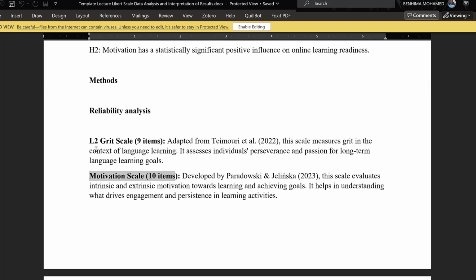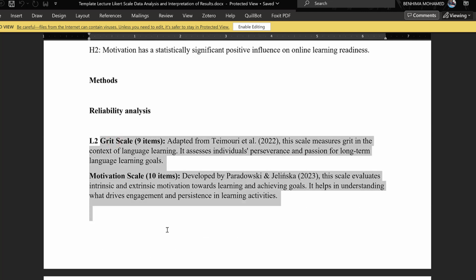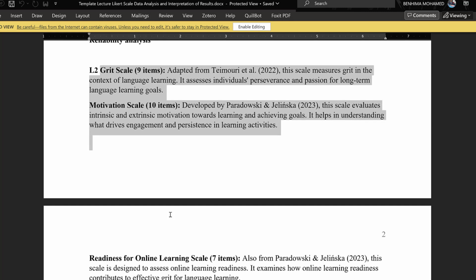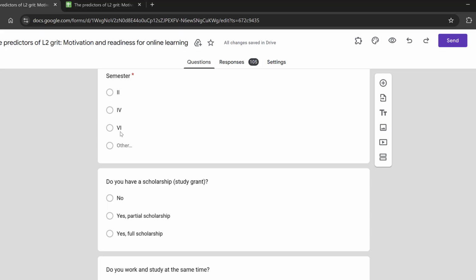So after adopting the scales, we usually put them in a questionnaire format online in Google Forms, Microsoft Forms, Qualtrics or any web-based platform for data collection. Then we can do what we call voluntary or purposive, or what we call self-selection sampling, which is non-probability sampling, by sharing the link of the questionnaire with the other respondents online. So I will show you this example.